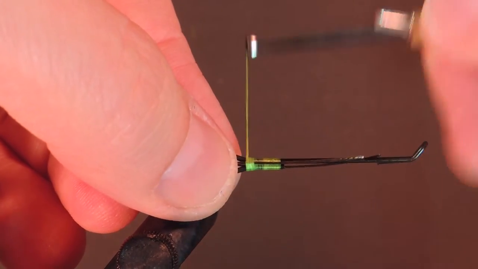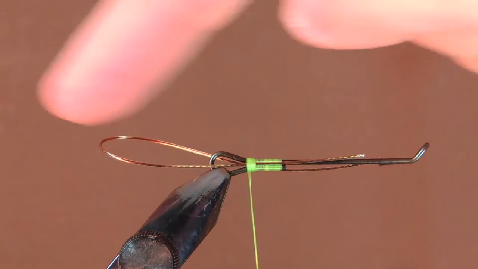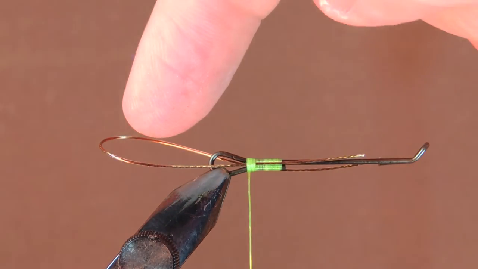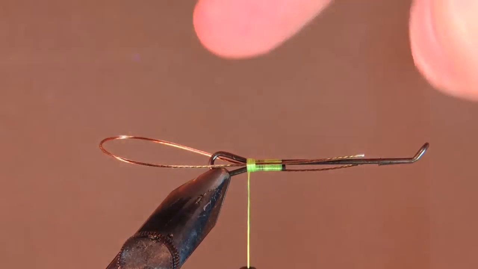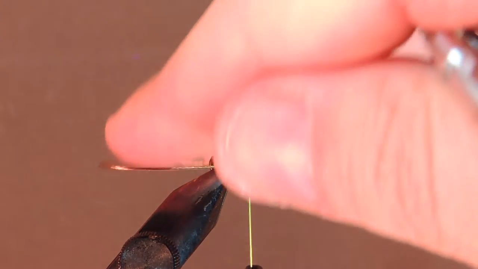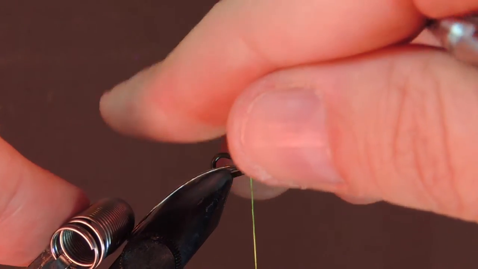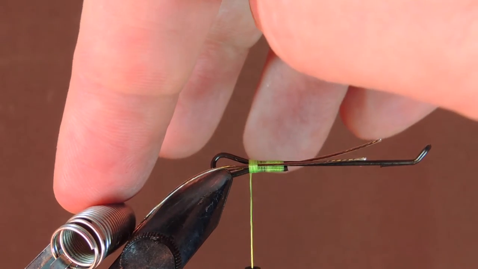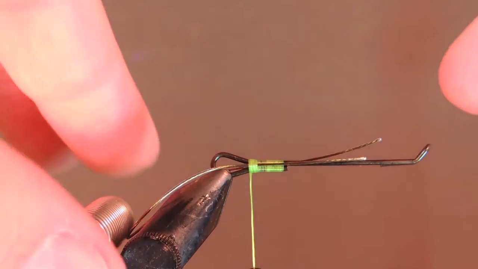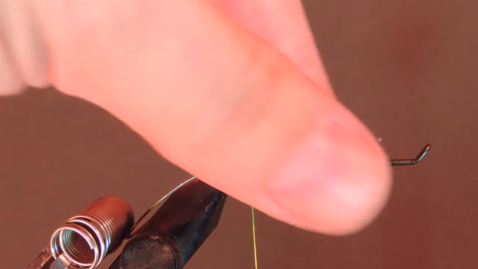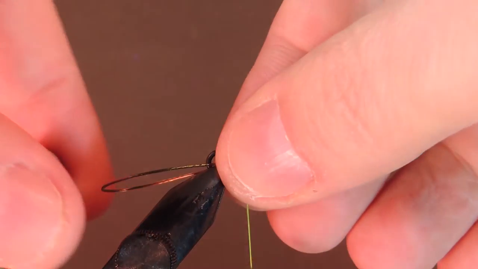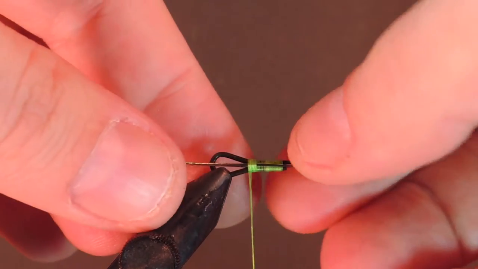The only problem with that is with the hook here it gets pretty dangerous. So what I like to do is if I do put a hook on I'll bring this material keeper and just kind of keep the hook pushed down so that I don't accidentally pull my thumb into it. Because a lot of the time it's pointed up.